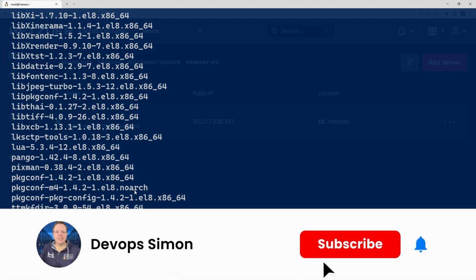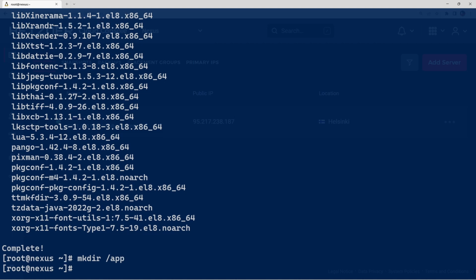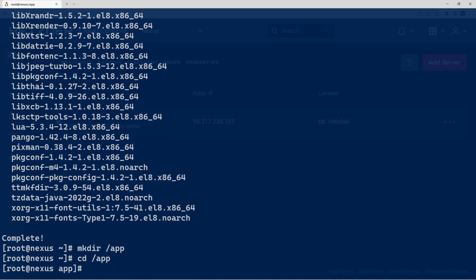And Nexus comes as a tar file rather than a Yum install. So we're going to create a folder called app on the root of the server and then cd into there.